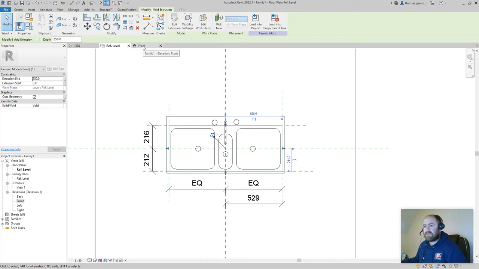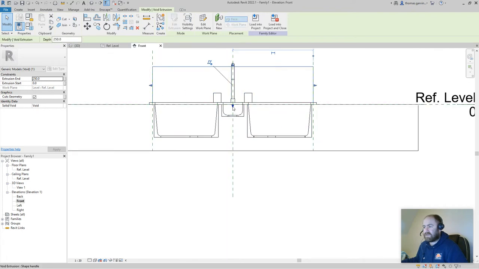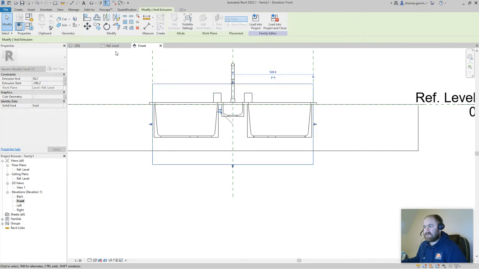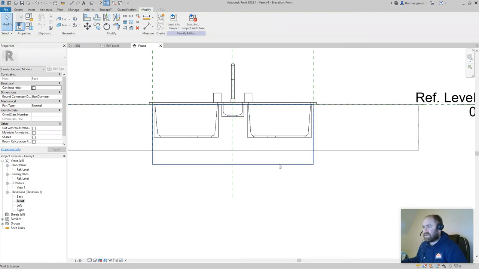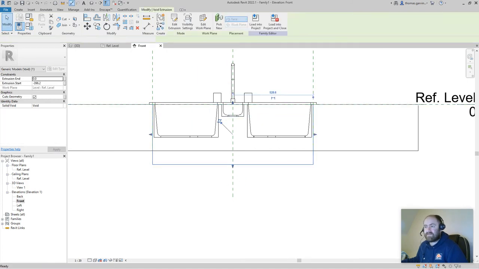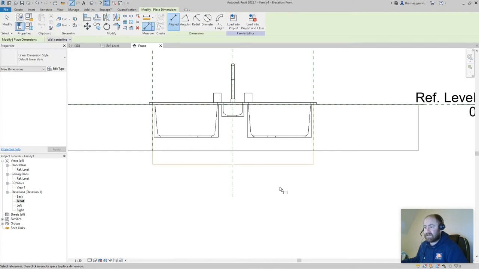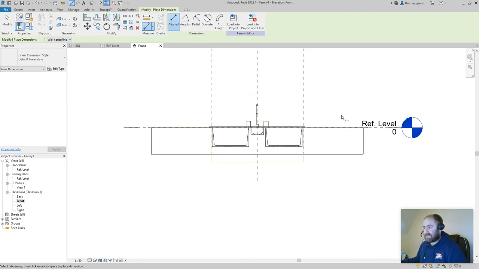Now I'll go into my front elevation and pull the bottom down geometry. I'm going to pull the top, actually don't align that, I'll use my align tool, tab till I find the reference plane, align and lock. You can put a depth to this, but honestly, I'm going to leave it like that. Our countertops are only ever going to be something between like 35 and 100 millimeters, so something like that is fine.